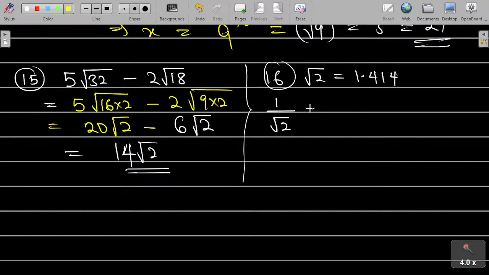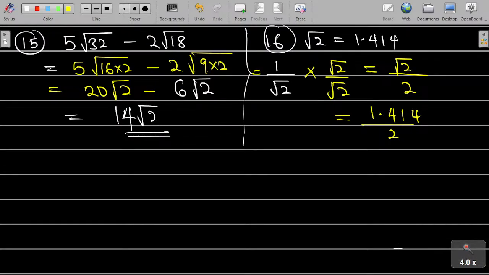So I'll try to rationalize, which is just multiplying the numerator and denominator by root 2. That is equal to root 2 all over root 2 times root 2, which is root 4, which is 2. And so at this point, I can now substitute. My root 2 is 1.414 all over 2. It's actually easier to divide without a calculator what we have up here than dividing 1 by that decimal number. That one will be tougher.